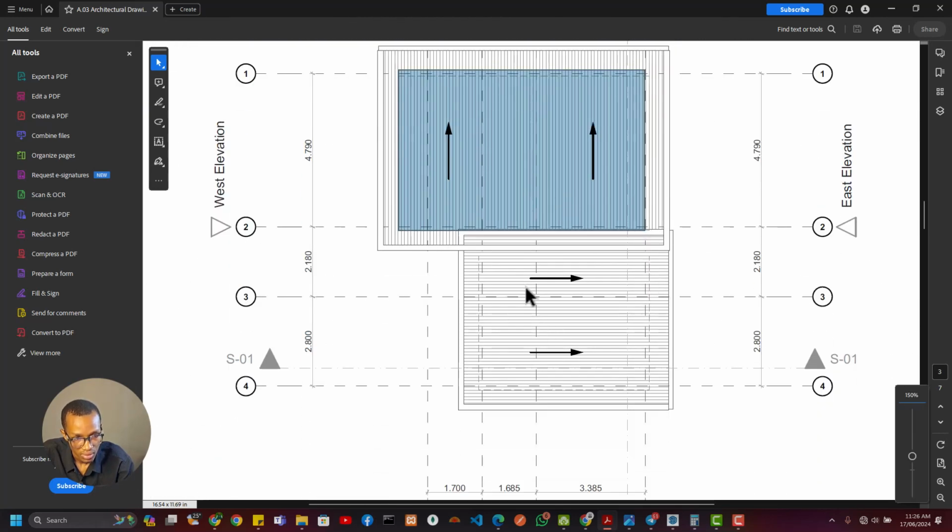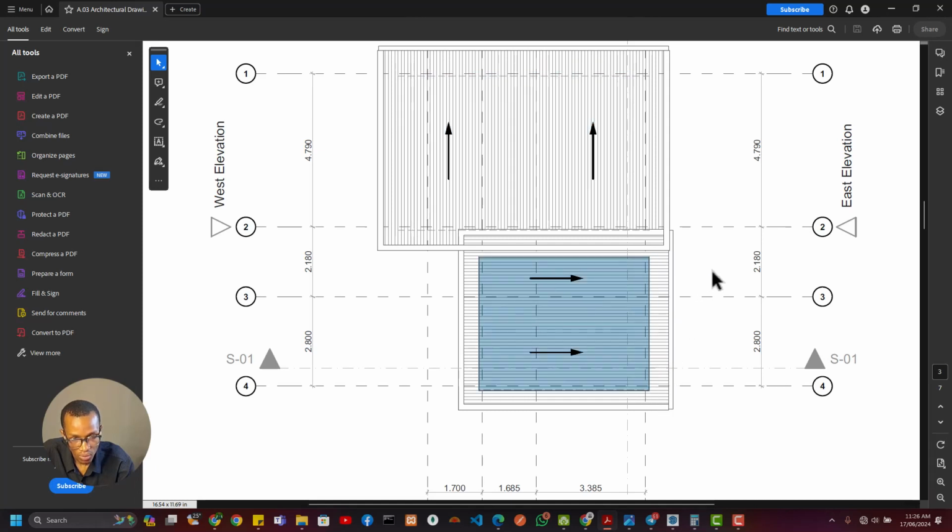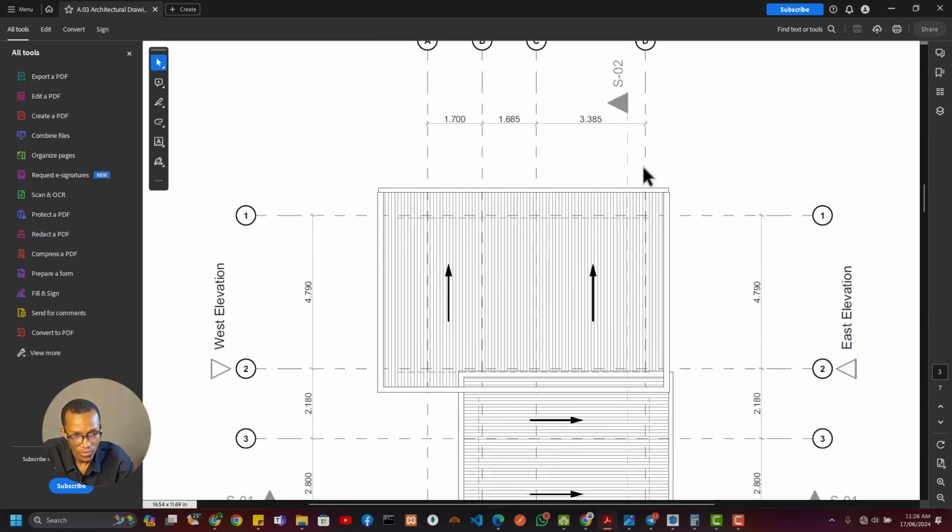Likewise for this, and this as well. That's the wall line, because this is where it cuts through. So that means there is an offset from this.